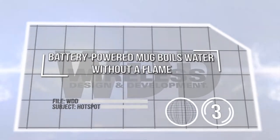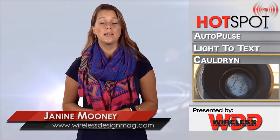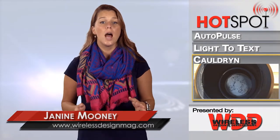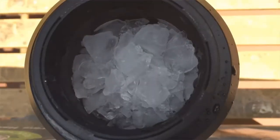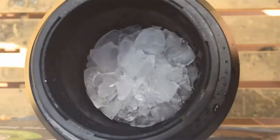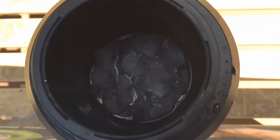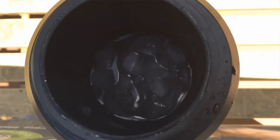Planning on camping this fall? Well, now you can have boiling water at your fingertips — no flame required. A St. Louis-based team has an alternative solution in the form of Cauldron, a battery-powered mug. The secret to the Cauldron's on-the-go heating capability is the Fry Heating Element, which attaches to the base of a vacuum-insulated bottle and can be set to four different temperatures: hot, extra hot, brew, and boil.